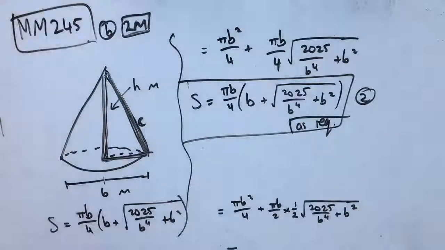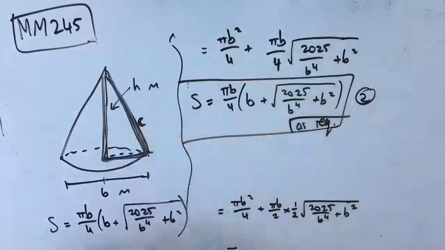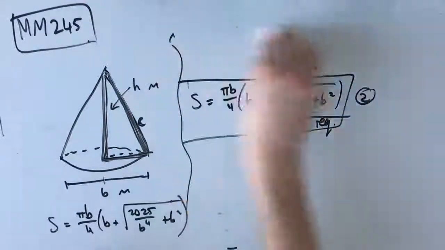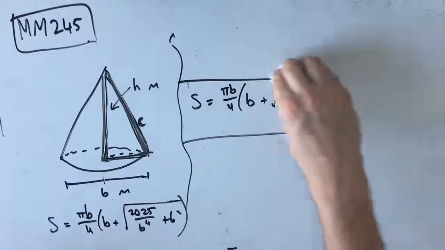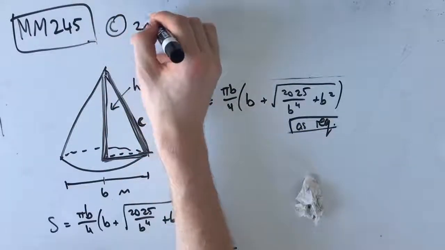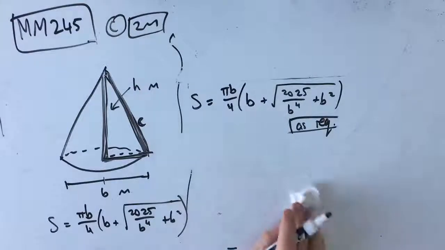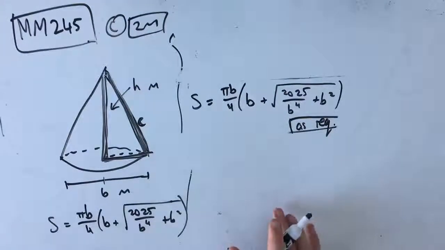So in part C, we're asked to find the minimum value of S. Mitch and Liv found that the manufacturer of the tents, Tents R Us, created this tent such that the surface area is a minimum, hence lowering their production costs. So part C is 2 marks: find the value of b for which S is a minimum and find this minimum value of S correct to 2 decimal places.